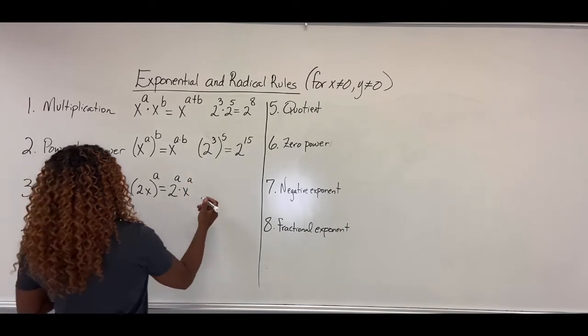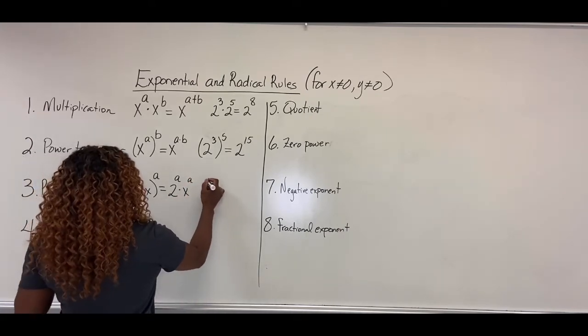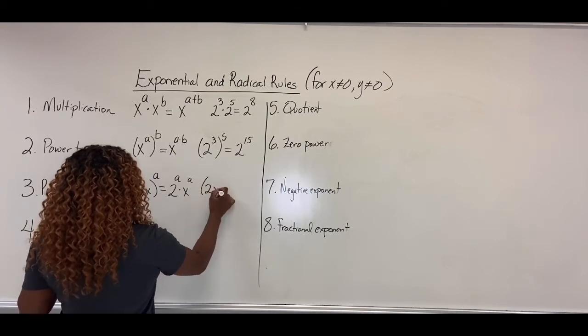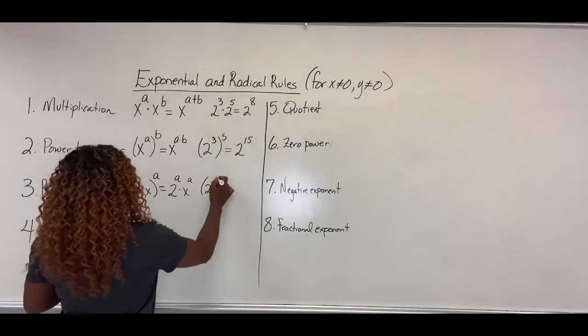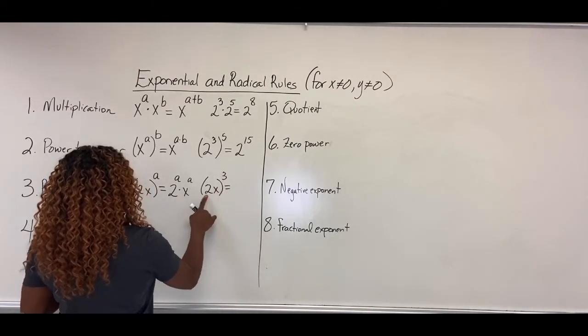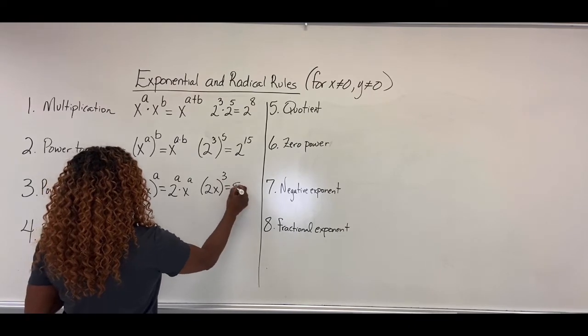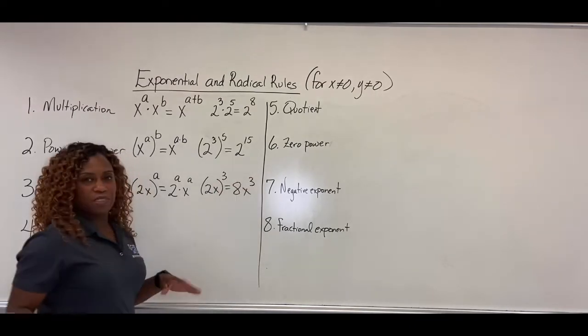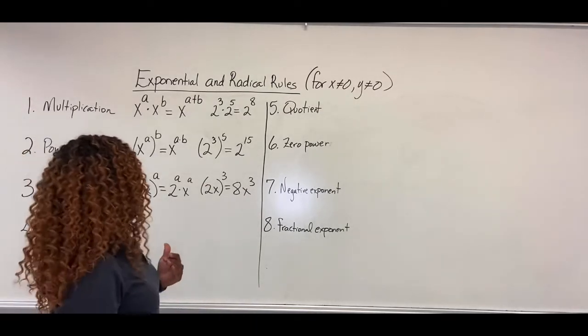An example of that would be, let's say, in fact, we could just keep 2x, keep the same product, and raise that to the third power. Well, in this case, we'd have 2 to the third power, which is 8, x to the third power, which is x to the third, or x cubed, because we don't know the value of x yet.